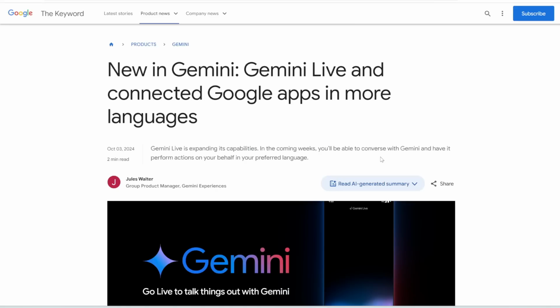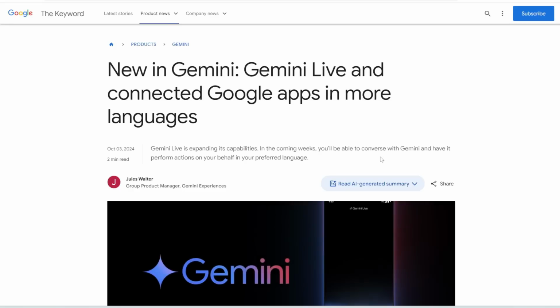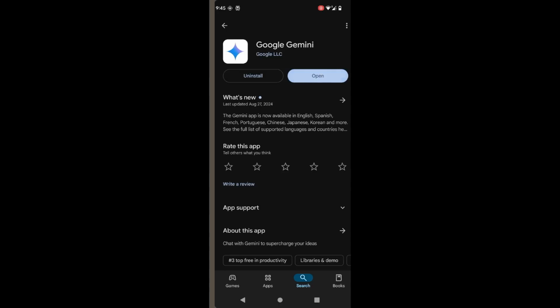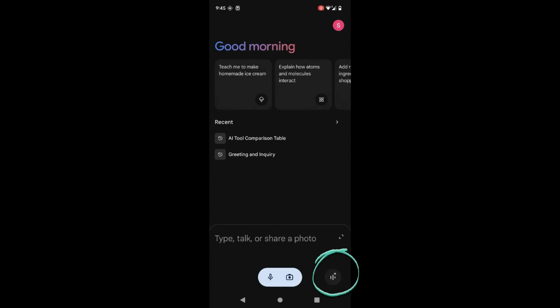In other news, Google has released their AI real-time voice assistant called Gemini Live for free to all Android users, and they're probably shipping it out to iOS users soon as well. So you just need to download the Gemini app on your phone, and then there will be this icon in the lower right corner. Once you tap on it, you'll basically enter voice mode where you talk in real time to an AI voice.